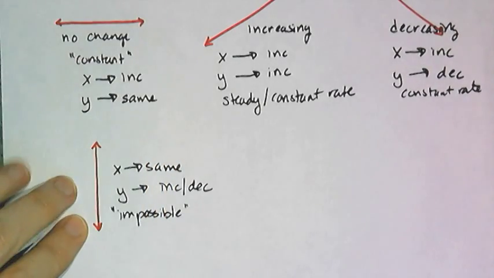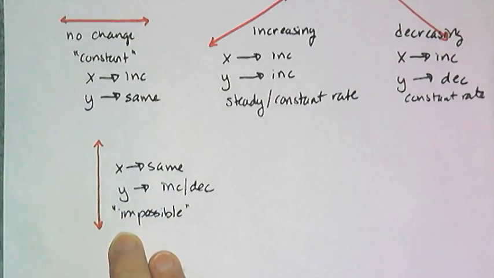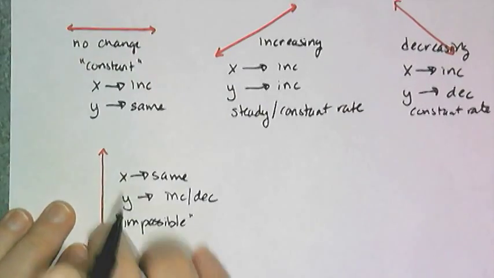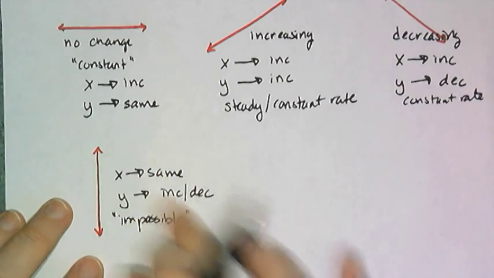Especially with what we study in Algebra 1. We study these things called functions, and it's like saying that at one instant in time, I am at all of these different places. So we're going to say this is not possible. Now those were the straight line segments. Now let's look at some curvy stuff.